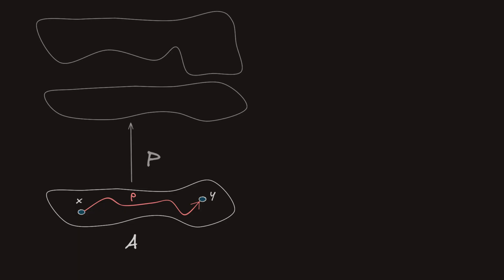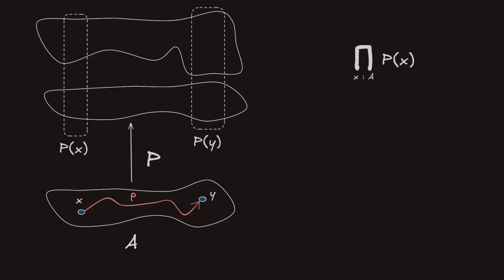Suppose we had a type A inhabited by the terms x and y, and we had a path p from x to y. And suppose there were a type family capital P, such that we can speak of a dependent function mapping any term x in A to the fiber P x lying above it. Let's assume we have such a function, f.